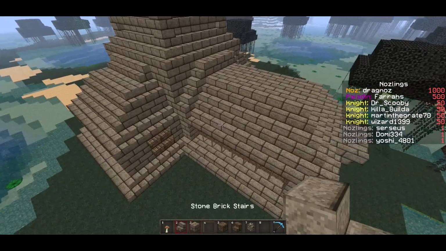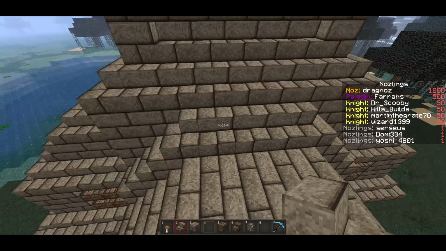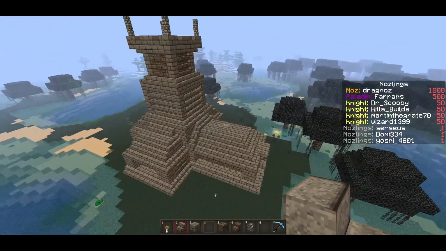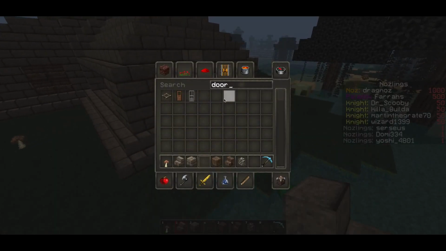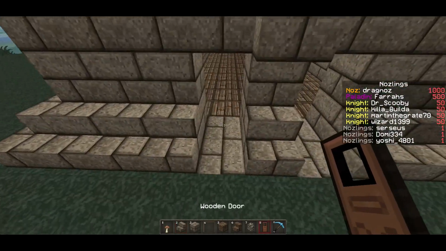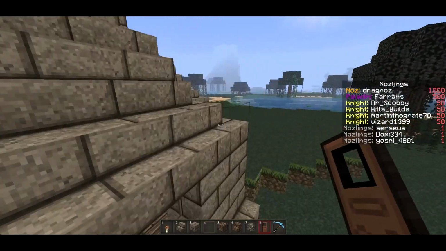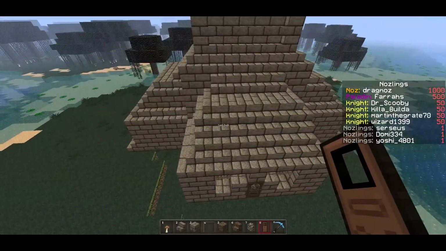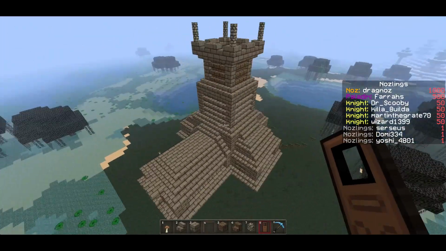Oh, actually, forget bricks. Let's use some stairs again. Not used them in a while. There we go. So then we got the main part of it. If you are really desperate for ideas and design, grab some wooden doors and place them in the front and the garden. There we go. So that's the main part of it done.